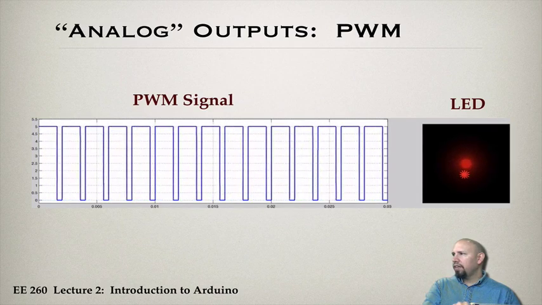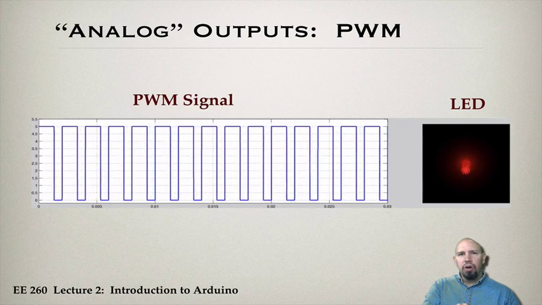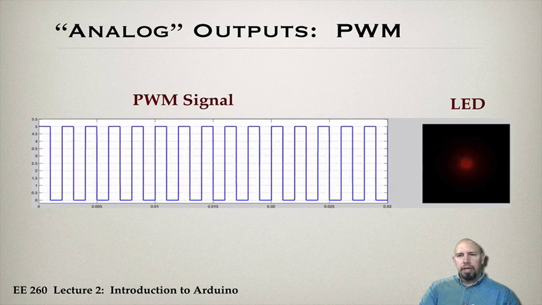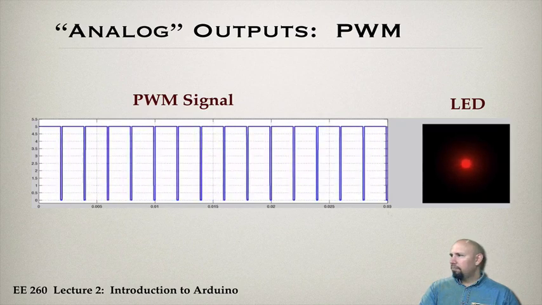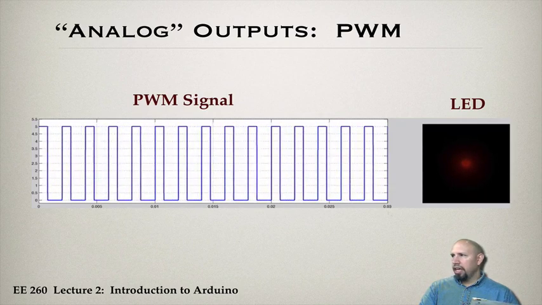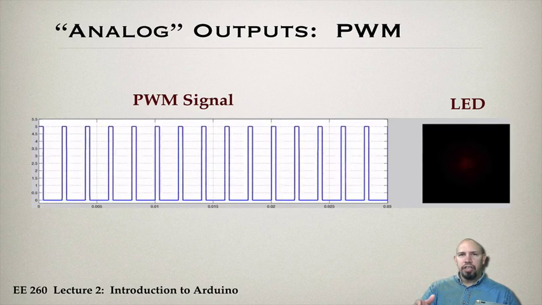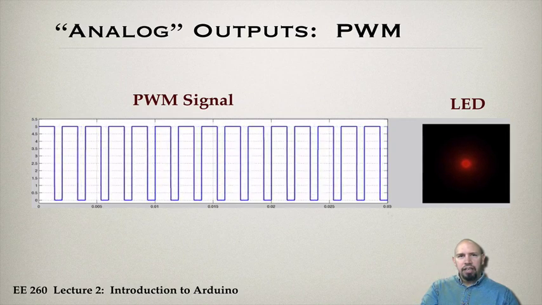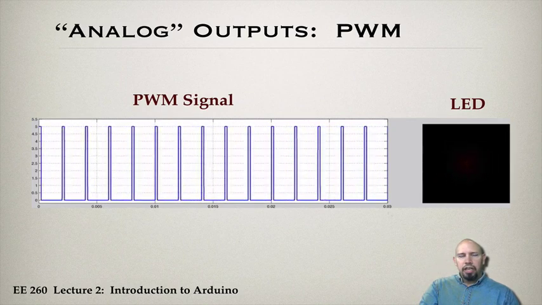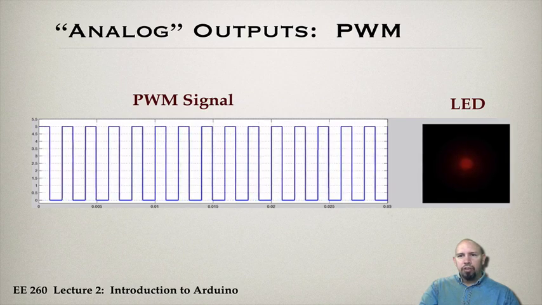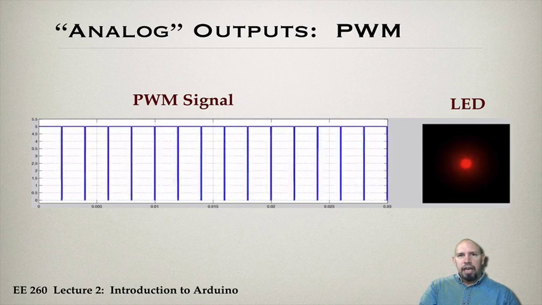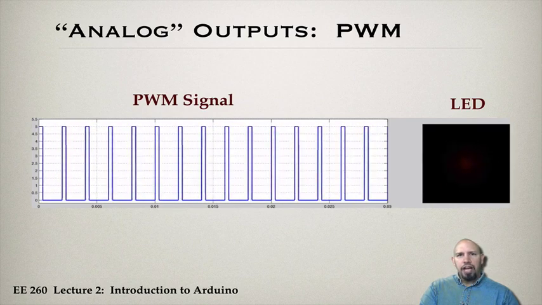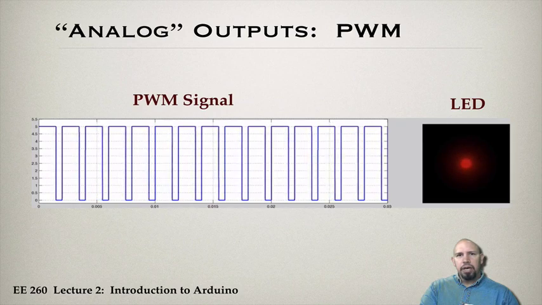So this looks like I can vary the light intensity from 0 to full on, but the reality is that it's not actually 0 to full on. It just appears to be that way because of the way our eye integrates that quantity. And this kind of thing can be used. So here we've shown it with an LED, and it's very well known that flashing lights, if they flash fast enough, cannot be detected by our eyes.